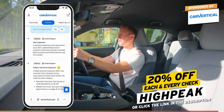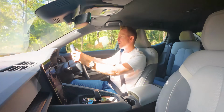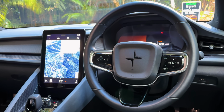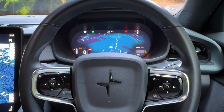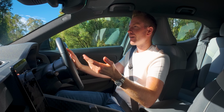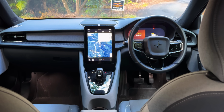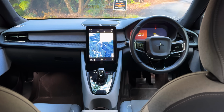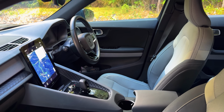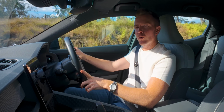Right, back to the Polestar 2. Because Polestar is a division of Volvo, all the buttons and switches feel nicely familiar. The multifunction steering wheel is wrapped in nice high quality leather. You've got the switches and mirror buttons here straight out of a Volvo. In fact, the folding mirrors are exactly the same as you'd get in an Aston Martin or a Land Rover. After spending just 30 seconds in this car, I knew where everything was. Nothing was hidden or confusing. I didn't have to take a night school class in coding or computing. So far then, the Polestar 2 is scoring quite well.